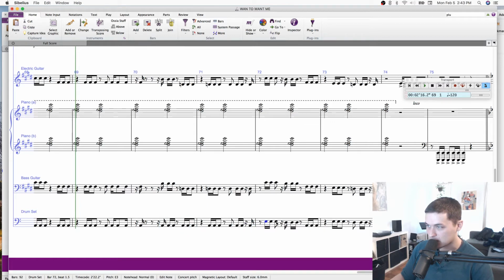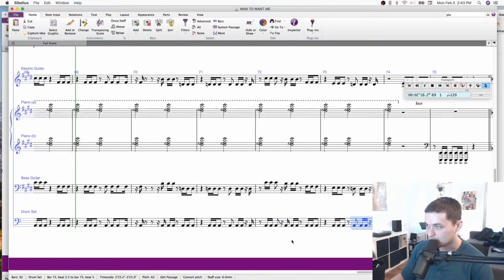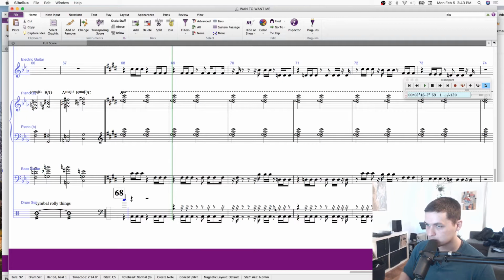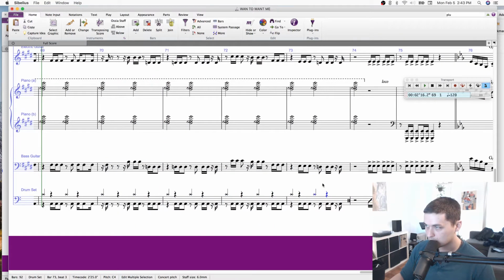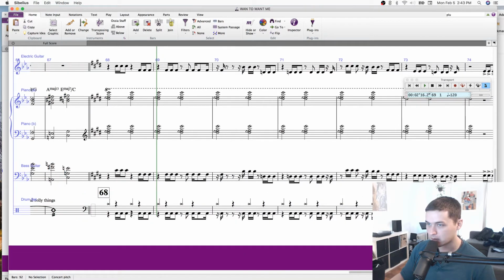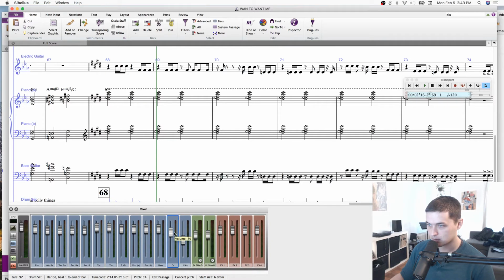There's a plugin in Sibelius 6 that let you make all the note heads the same, which was super convenient, but alas. Okay, so there's the kick pattern, and then the China pattern. Super metal. Metal the fuck out of that. Okay. So this section will now sound super awesome.